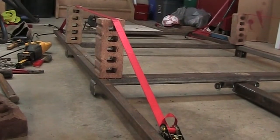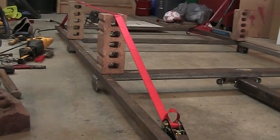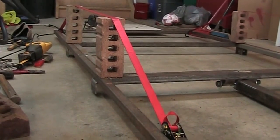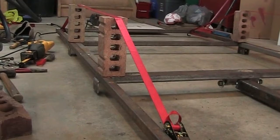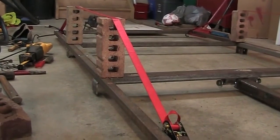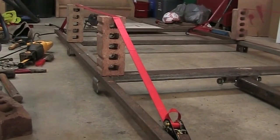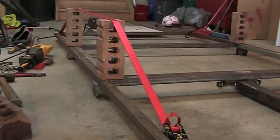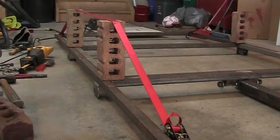I'm going to leave these straps on overnight, maybe increase the tension after I heat the thing up a bit. Less is more — don't crank it too hard or I'll wind up bending it too far the other way and then I've got more work undoing it. I'll set this up and see what kind of effect I can have.